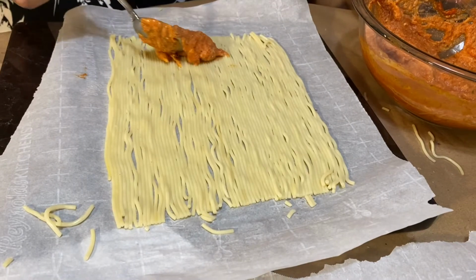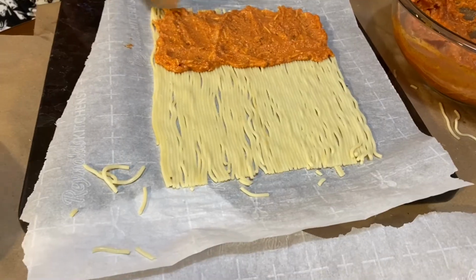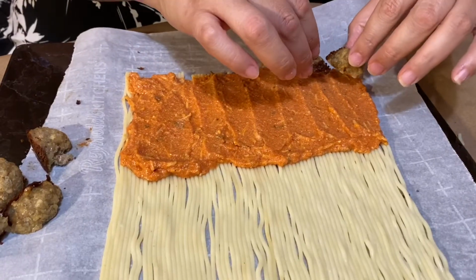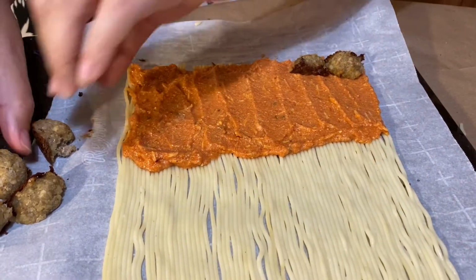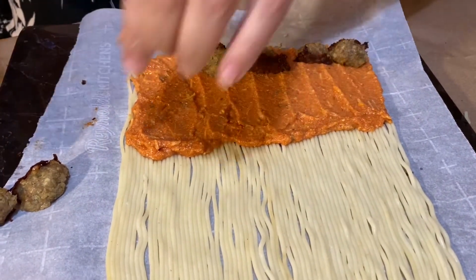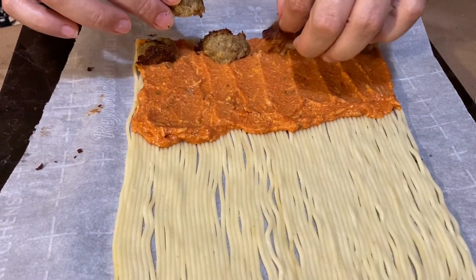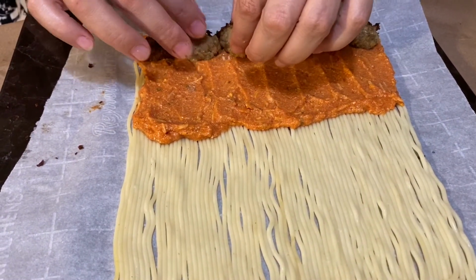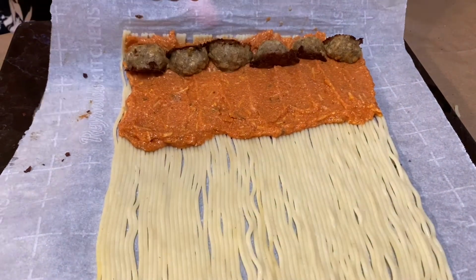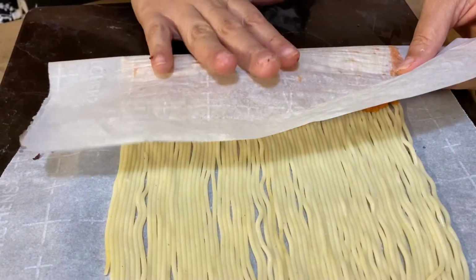We're then going to take a few spoonfuls of our sauce and spread it very carefully over about a quarter of the spaghetti. We are then going to take our mini meatballs and line them up along the edge of the spaghetti. And we're just using homemade turkey meatballs. You could use, of course, store-bought meatballs, or you could use meatballs made out of beef or pork or any combination.